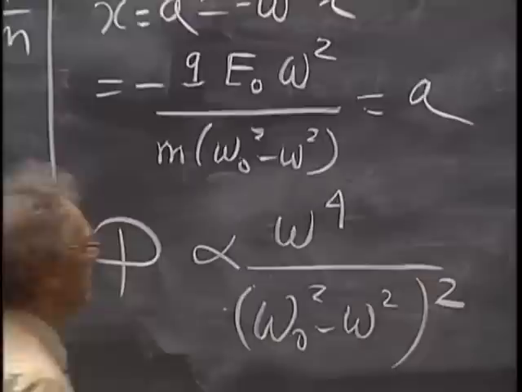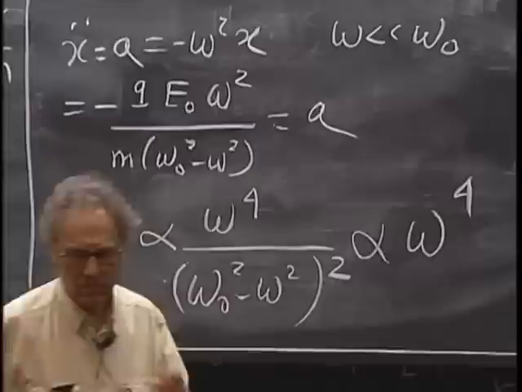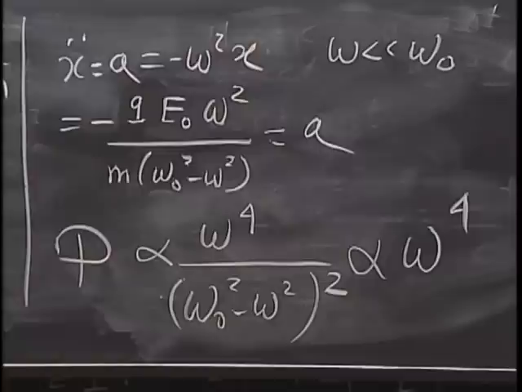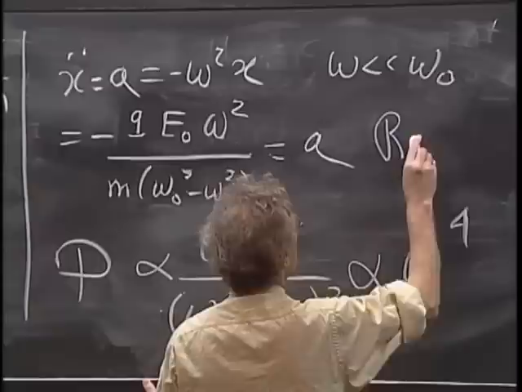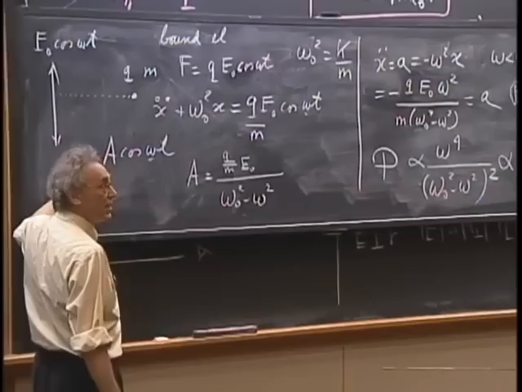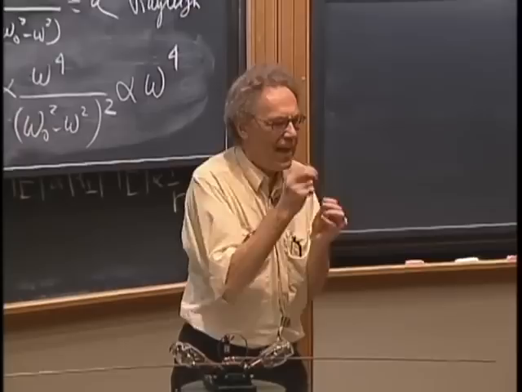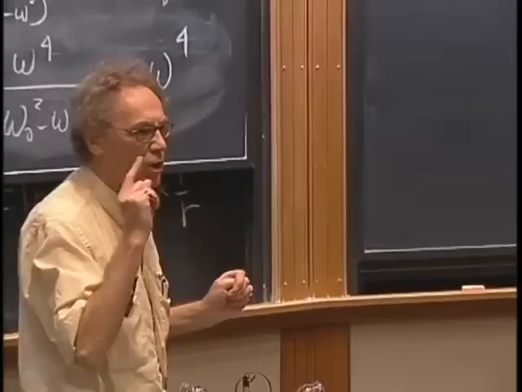And now, if omega is way below resonance, this is proportional to omega to the fourth. And that's a very famous result, which is known in the literature as Rayleigh scattering. The reason why we call it scattering is that the radiation that comes in has this frequency, but the radiation that comes out has exactly the same frequency. Look, that is the oscillation of the electron. So there is no change in the frequency. Radiation comes in on a certain color, red light, and then there is an electron which starts to shake, gets very nervous because of the E field, and it radiates again red light. The color does not change, but it scatters it. It goes off in different directions. And that's why we call this Rayleigh scattering.